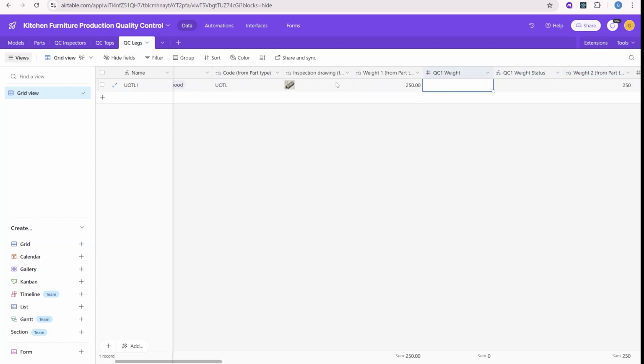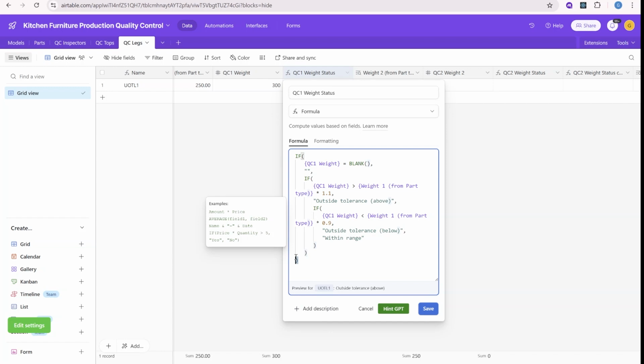You can see that here we have already created the status field. Once we insert, for example, 300, we will see this outside tolerance status that we'll be using inside the interface. Here we are using a formula, and if you would like to adjust the tolerance, here we have 10% up and 10% down. You could change this formula to give you different results.